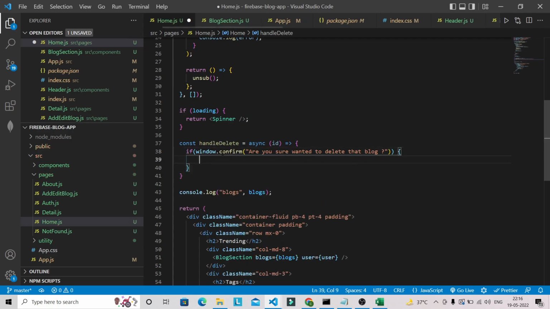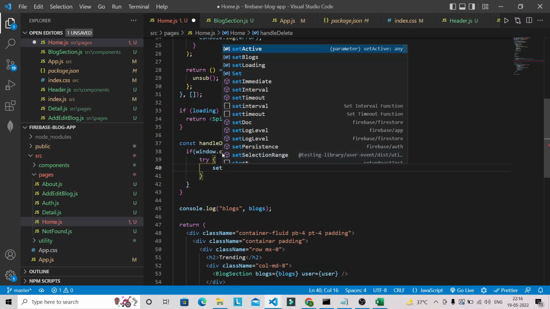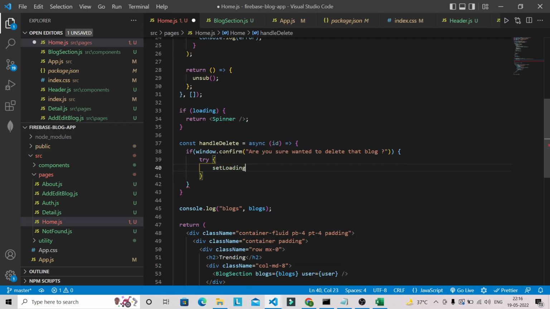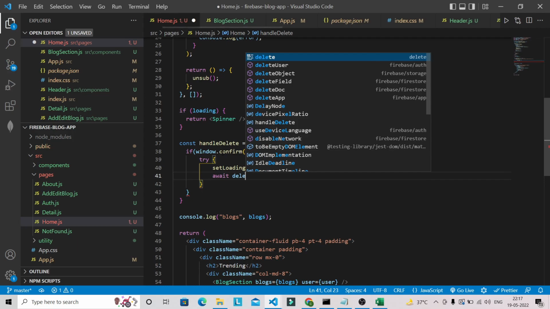if you click OK, then it will basically come inside this if condition, and here I can use try catch. So first set loading will be true, and here we can use await deleteDoc.